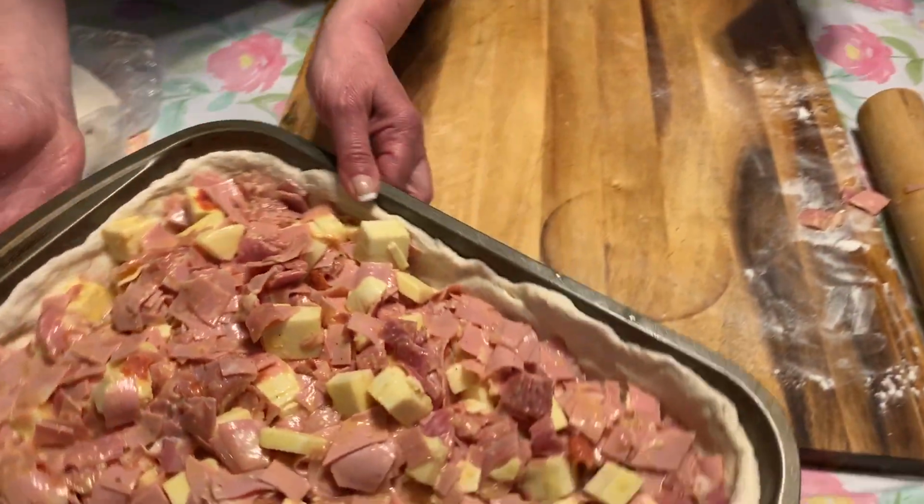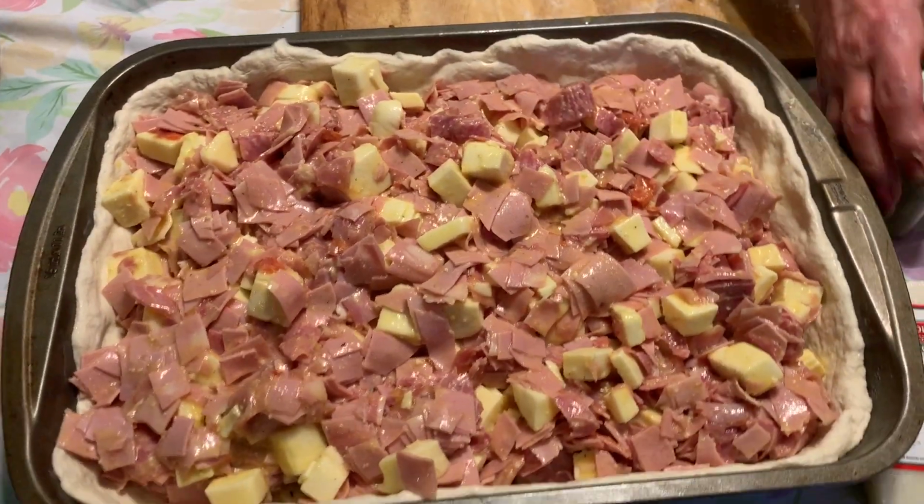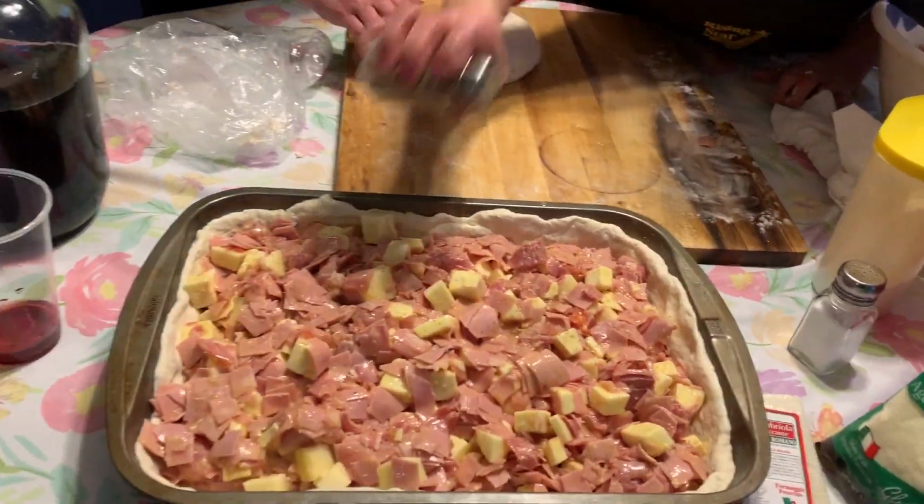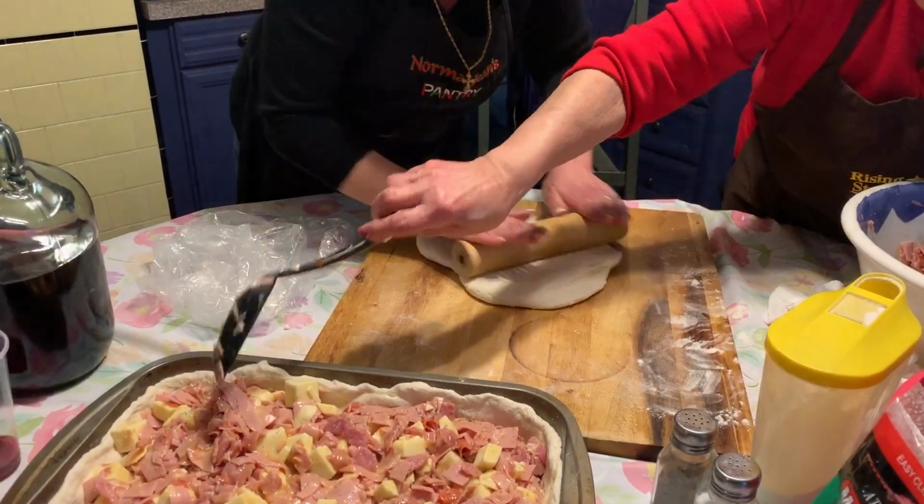All right. I take this off here. Push it that way. We're going to get the top piece going. Put a little more pepper. Pepper is the thing. I like that one.